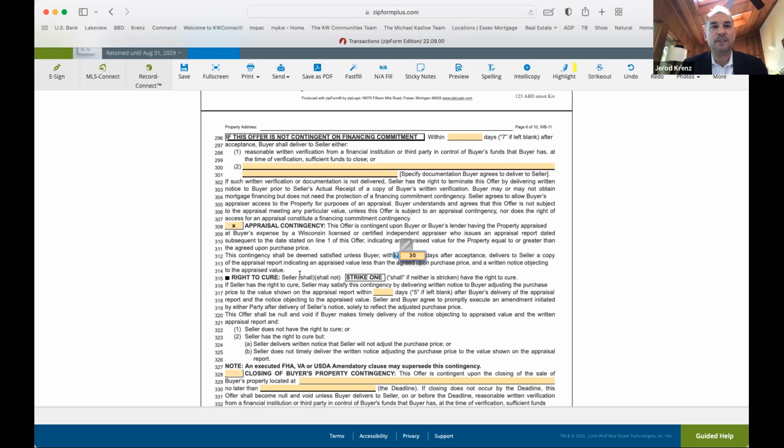Here on line 315, the seller shall or shall not have the right to cure. I give them the right to cure on it. Why not? If you wrote an offer for 500 and it appraised for 475, they can come down to that. And then we put 5 days. Now, let's say the property doesn't appraise, you do need to go ahead and send the appraisal over to the listing agent, to the seller, and then give notice that the property didn't appraise. A lot of times, just like in Minnesota, there'll be a negotiation on that front.